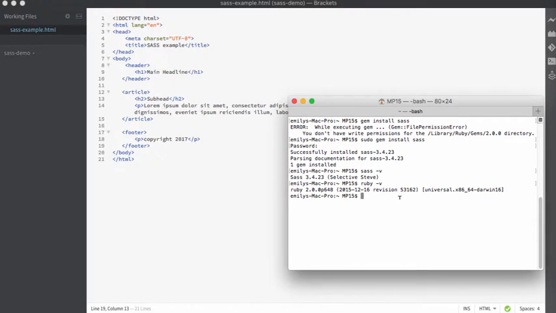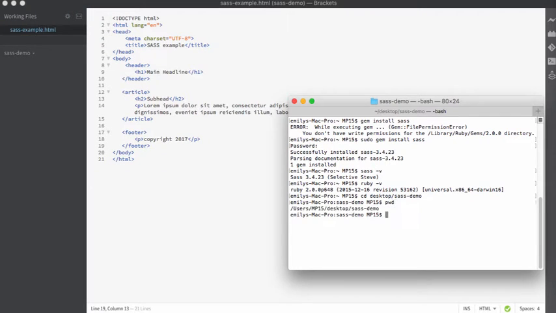For the sake of this demonstration, I've placed the folder that I'm working from on my desktop. You can put the folder wherever you want. You just need to know where that location is so that you can CD into it. So from here, I'm going to type cd space desktop/ and I'm calling my folder sass-demo. And when I hit return, it does say that I'm in the sass-demo.